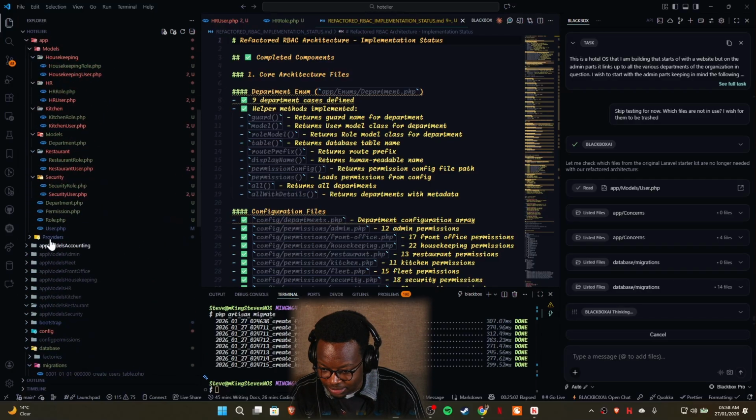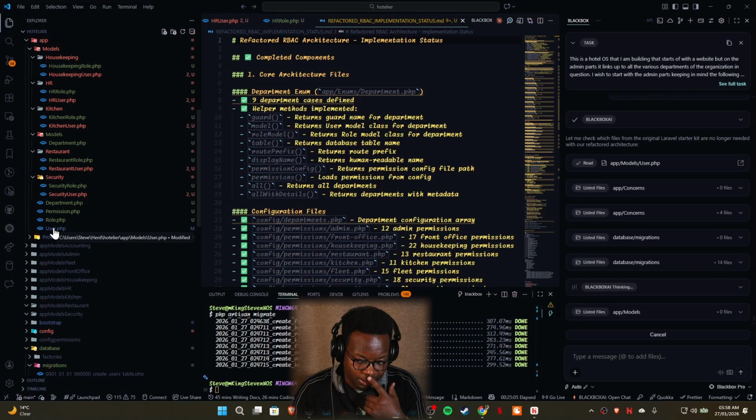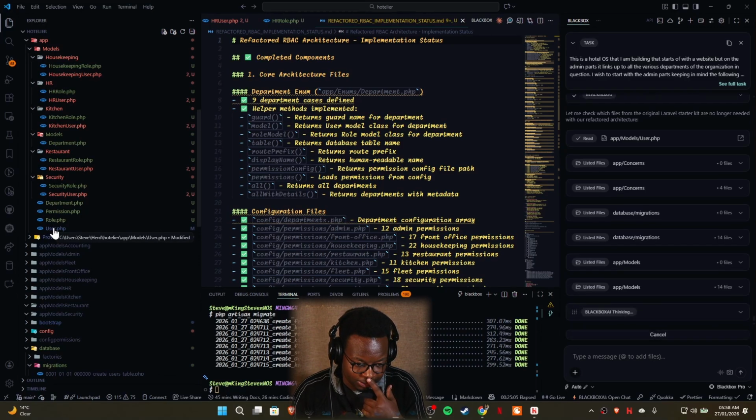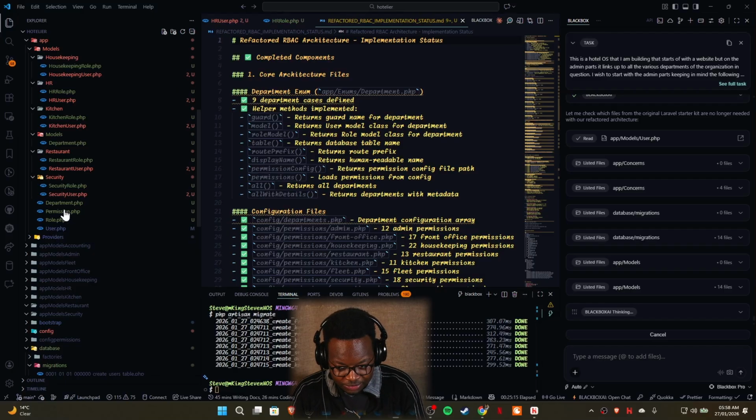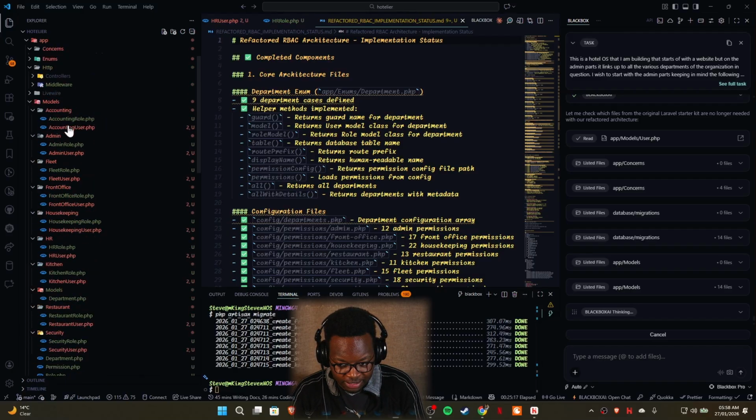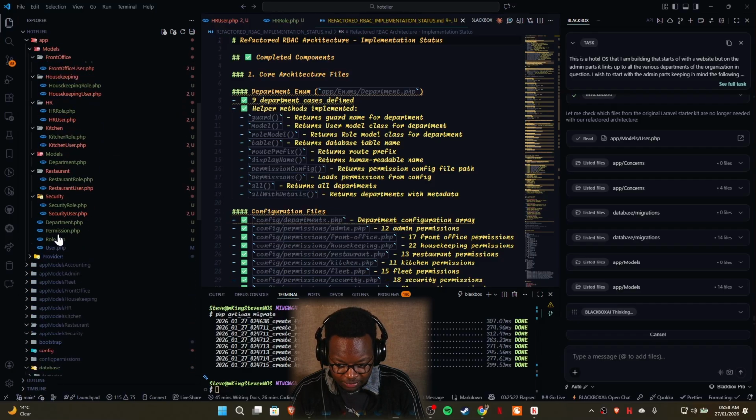This user, I'm not sure about trashing this one, because this particular user could be used in place of the admin side of things. So we could have the role, we have the user, then we have the department and permission files deleted. Okay, so department and permission gone.